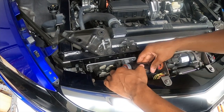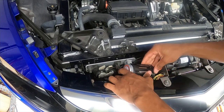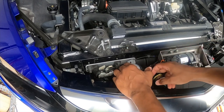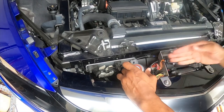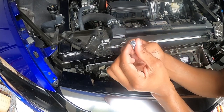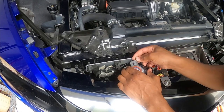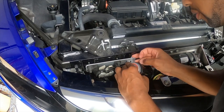All right, so once we cleared this plastic piece, we should be able to, there we go, okay. Should be able to slide this there. Okay, I think we got it. All right, so once you get it, it's kind of gonna sit at an angle. Then what we're gonna do is we're gonna take this bolt and the square nut, put that on top. We're gonna slide that behind here.